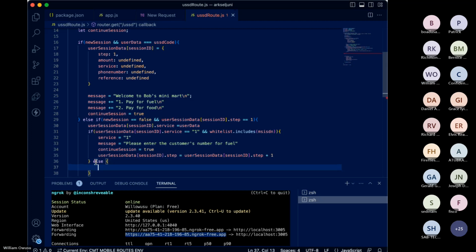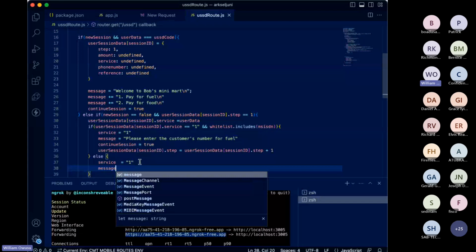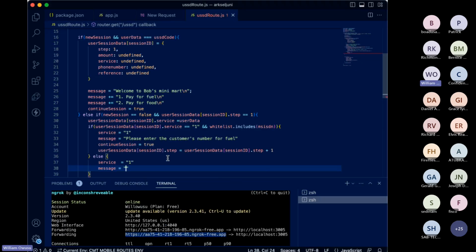Else, if there is something off about the number, you realize that the number hasn't been authorized. This is a service that they tried to access, so I'm going to show them a message that says you are not authorized for this service.